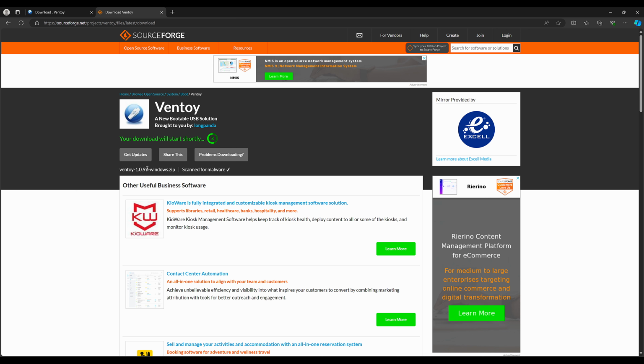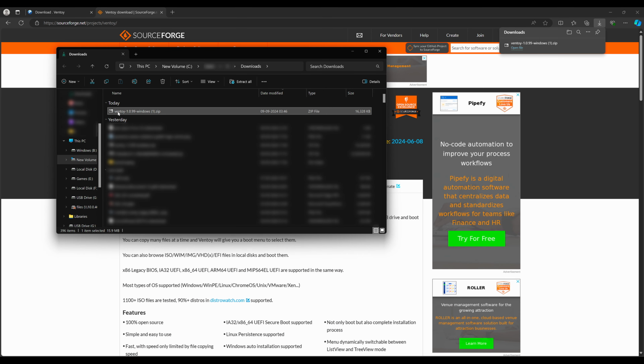And wait for the download to start. Once the download is complete, extract the zip file which you have downloaded.